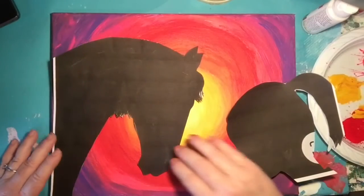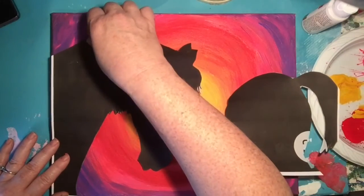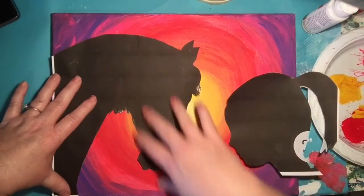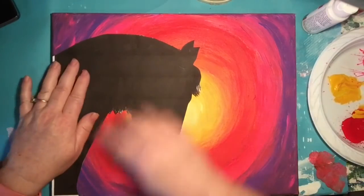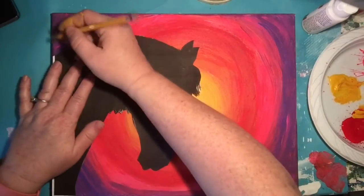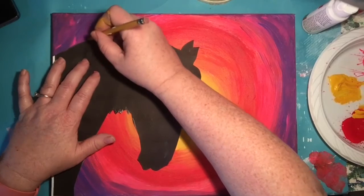So I got it all dry. I'm gonna go ahead and place my stencil down. I'm gonna first start with my horse, and I do know that I want it right on that quarter. And I'm gonna go ahead and trace it out with a pencil.